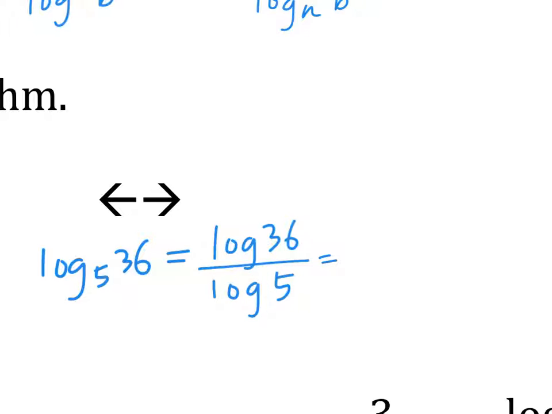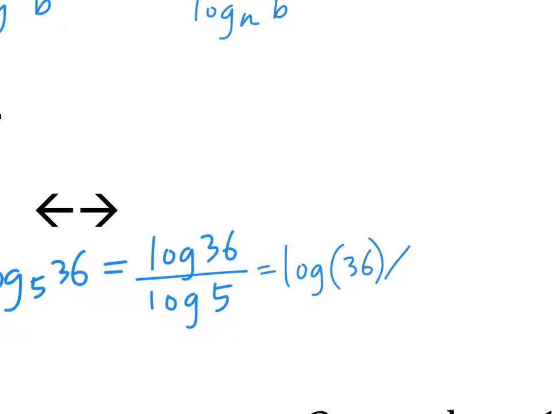But I need to warn you, your calculator is too smart, but you are smarter, so then you have to overcome the calculator's problems. So what happens is if you put in log, it will automatically have a parentheses. You're going to put in 36, but you need to close parentheses. If you don't close it, your answer will be totally wrong. And then you're going to put a divide sign, and then log parentheses 5, close parentheses. Okay, so go ahead and use your calculator. If you don't have a calculator, let me know. I'll lend you one.